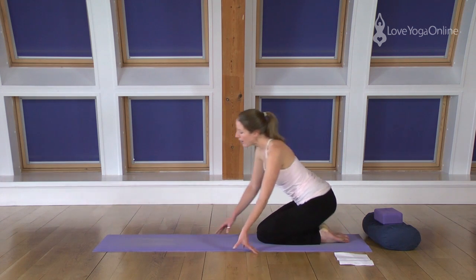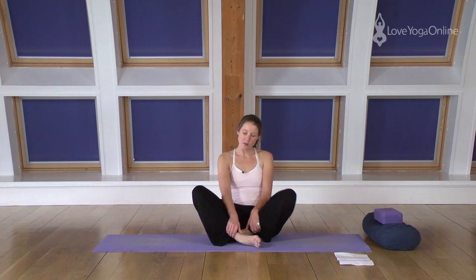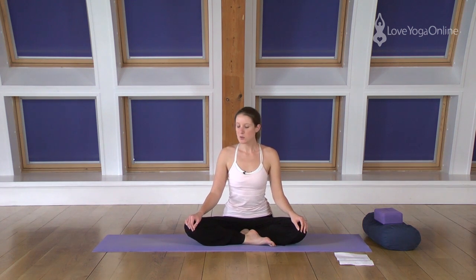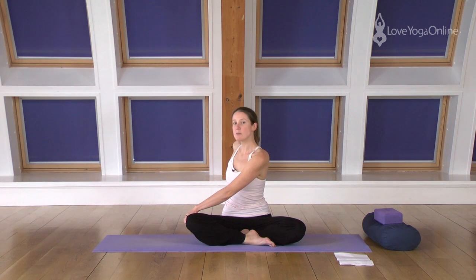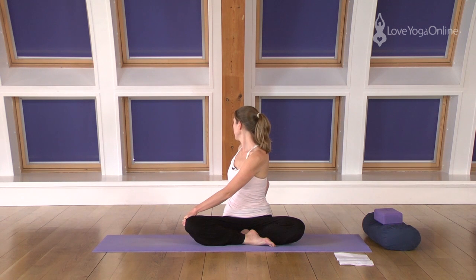Okay, so we'll come back to sit on your mat in a comfortable cross-legged position. Sitting up nice and tall. We'll take a gentle twist. So twisting first of all around to the left, taking the right hand onto the thigh, taking the left hand onto the fingertips just to the base of the spine, helping to keep the spine nice and tall. Turning the gaze over the shoulder, deep breaths as we twist. Filling the lungs, keeping the shoulders relaxed, keeping the chin in line with the ground.